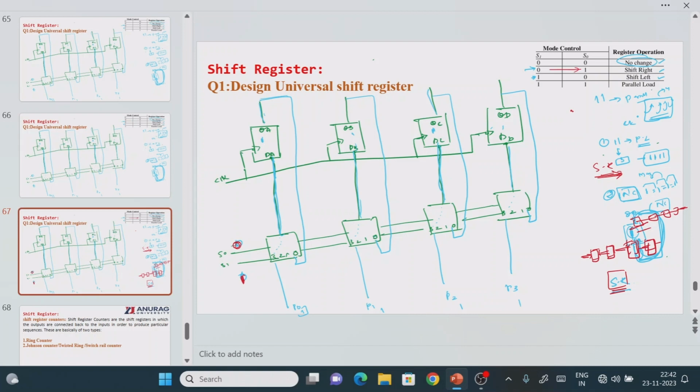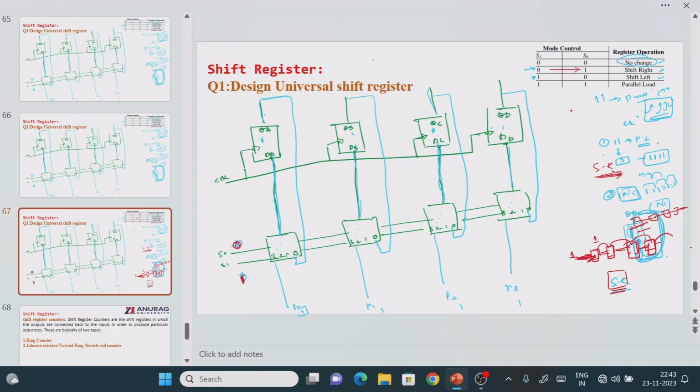As we discussed in the previous classes, how to design the serial in serial out, serial in parallel out, parallel in serial out, and parallel in parallel out, right? So how many bit values can we give at a time? Only 1 bit, because serial in means we can enter only one data in. This will be stored here. This data will go here. This data will go here. This data will go here. Finally, you will get the output.